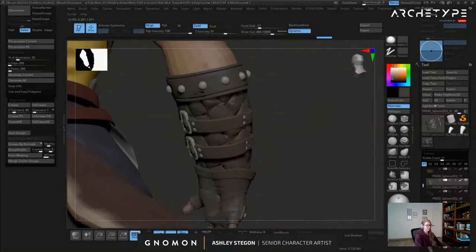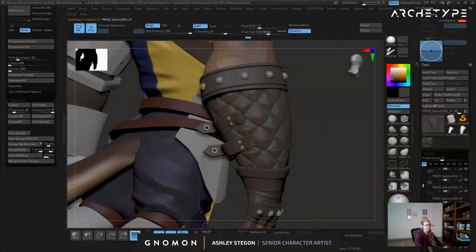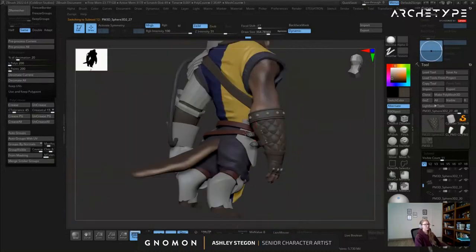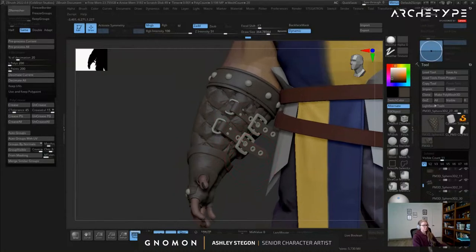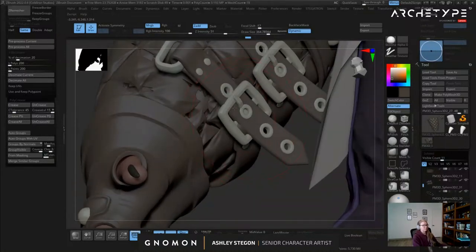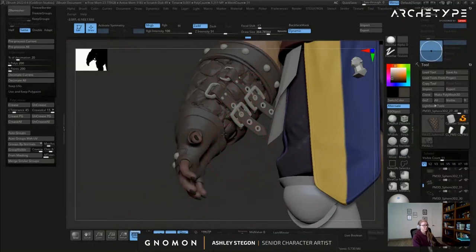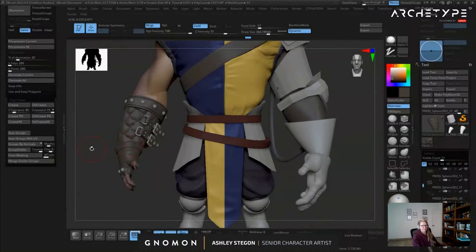You can kind of work into shape. And once we sculpt on top of the quilted stuff, we can kind of make sense of where all this goes. But again, my biggest thing is just to get it in there and see how it feels first, and see if that's something that you like or don't like, and then from there you can build out, figuring all that stuff out.